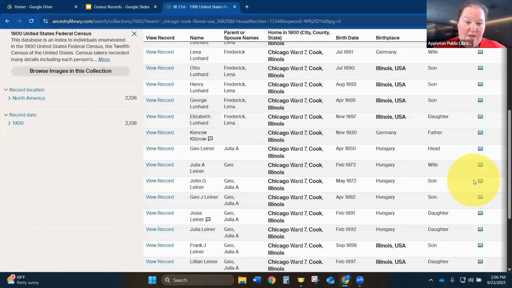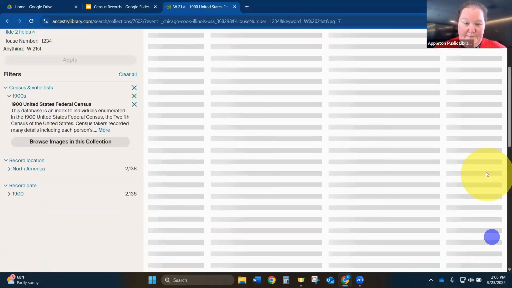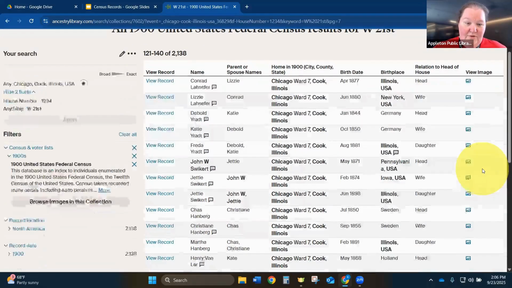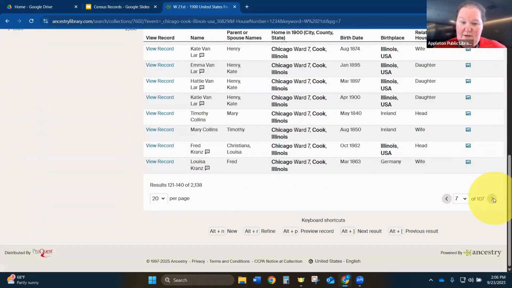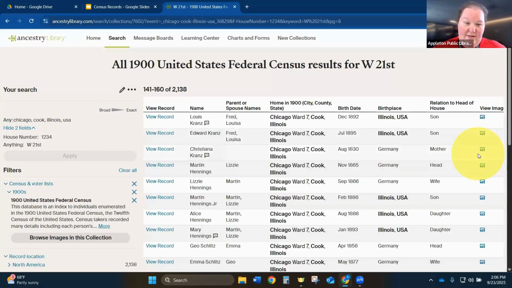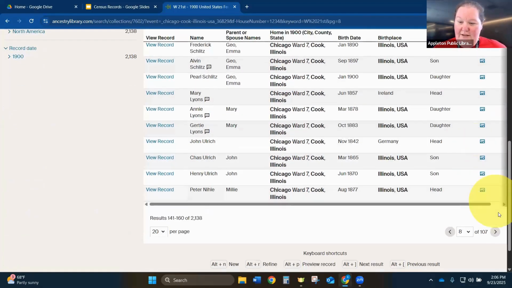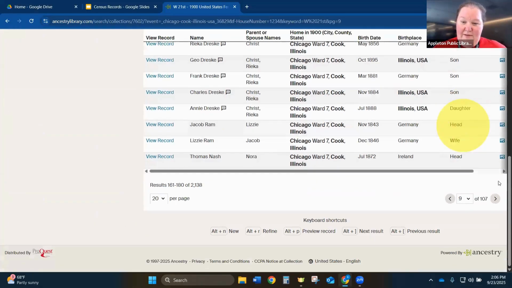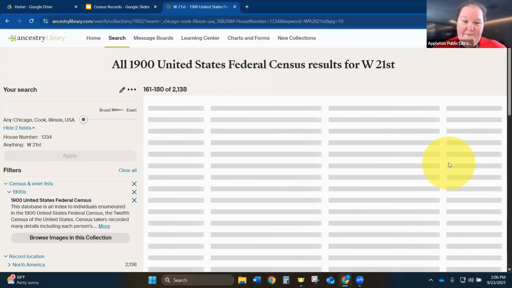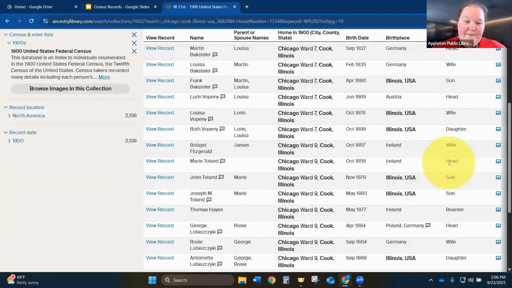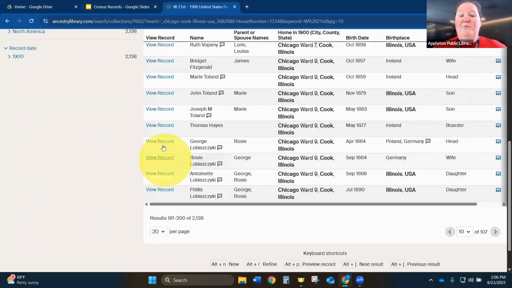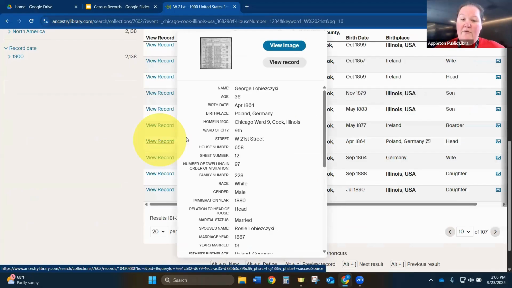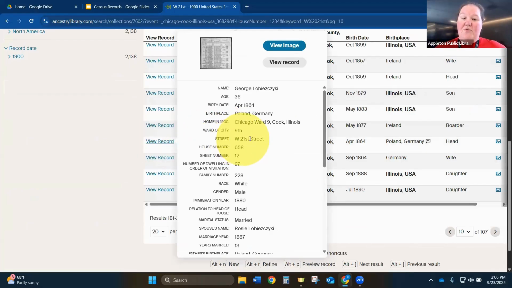It's kind of funny that I knew it worked the other way and now it's not working that way. But Ancestry likes to change things, and so does Heritage Quest. Now watch, it's going to be on page 100, and we're going to just go through all of these. Trust me, you can find them here. All right, I don't want to waste all your time. So let's just pretend this was my ancestor. If you hover over it, it's going to say, look at, he's living at West 21st Street in this house number.